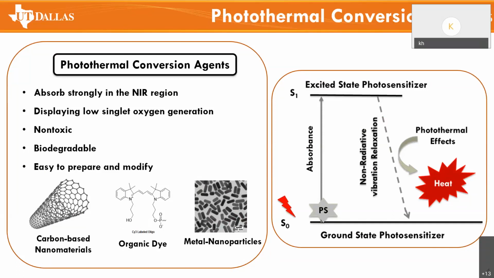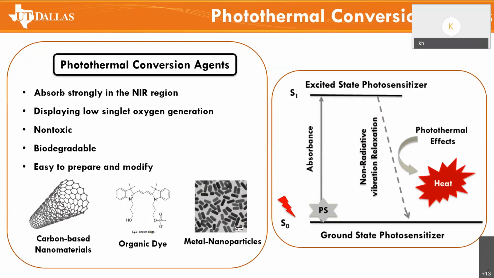There are several examples of these materials, like metal nanoparticles, mostly gold and silver, organic compounds like indocyanine green, and carbon-based materials like carbon nanotube, carbon nanodot, and graphene. And also these materials can have different structures, like solid or hollow, or different shapes, like nanorod, spherical. Also, they can be coated with various surface coatings, like polymeric coating, peptide, hydrophilic, hydrophobic patterns. That's all dependent on their application.